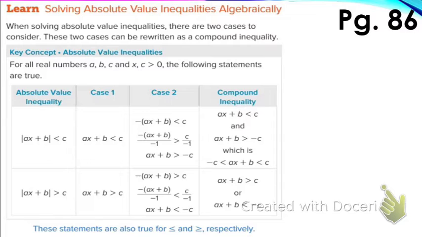Today we're going to talk about inequalities. When we did our equations, we got how many answers each time? When we were solving the equations yesterday with absolute value, how many answers did we get each time? 2. Because when I'm talking about distance away from zero, I could be that far away on the right in a positive value, or I could be where? That far away on the left in the negative values. So I've got 2 locations that I could be at and be that distance away from zero.